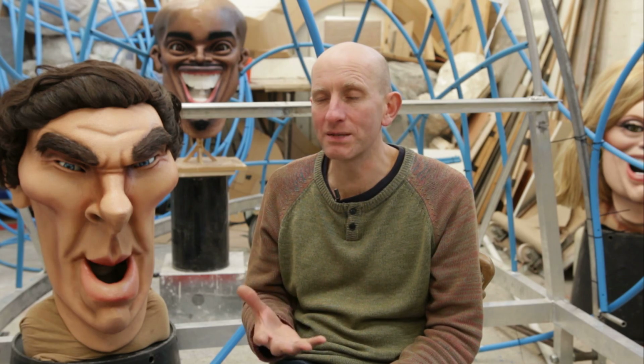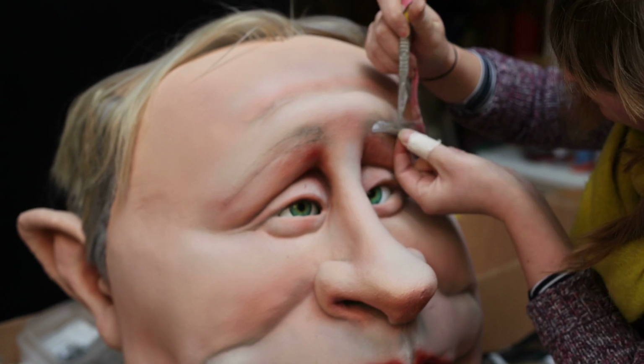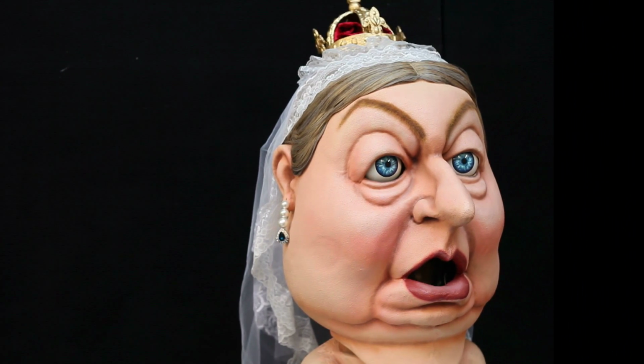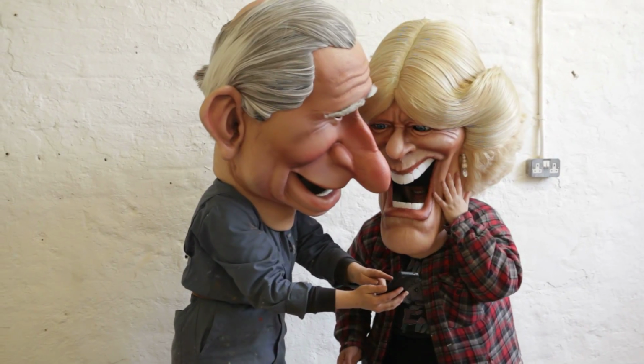We've had a team of 20 people working on this for about 9-10 weeks. A total of about 6,000 hours work on these heads. And they've come together and they do look extraordinary. It's been a real team effort. It's been a lot of fun and we're really proud of the result.